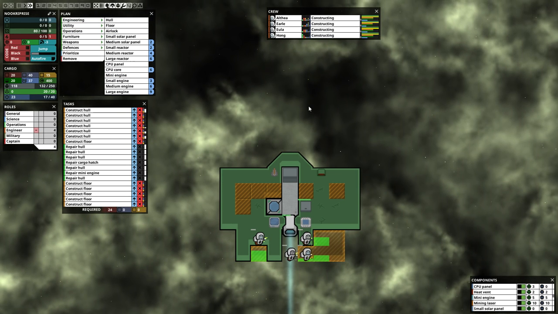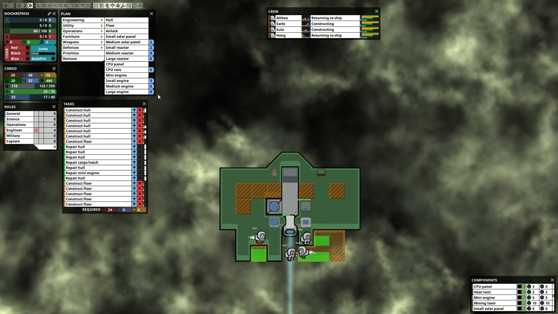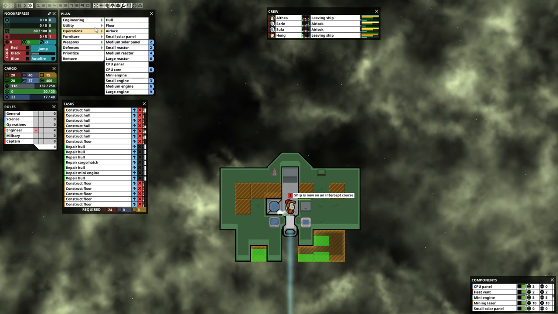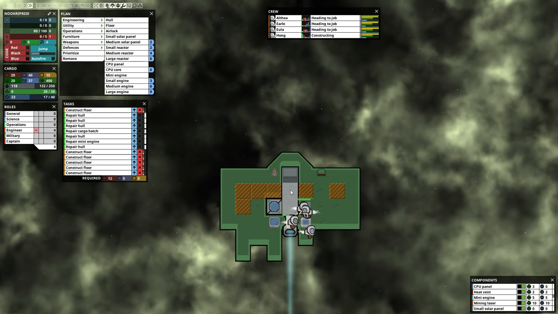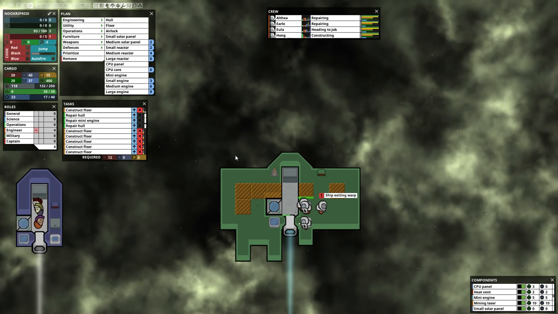Ship detected on long-range scanners. Hopefully they're not going to shoot at us. If they do, then we're going to be in trouble. Ship's coming in, so they're gonna come inside. You know what? I know it's going to look ridiculous, but let's just cancel these for right now. You guys work on this stuff inside here. So when the ship comes by, we'll see what it is.